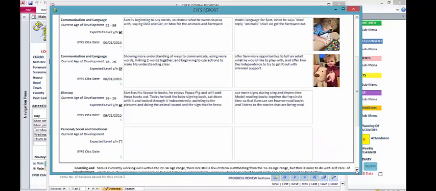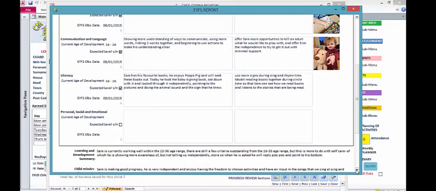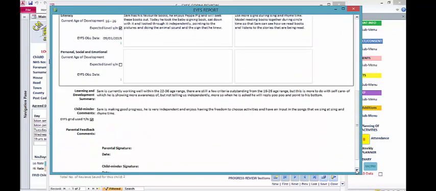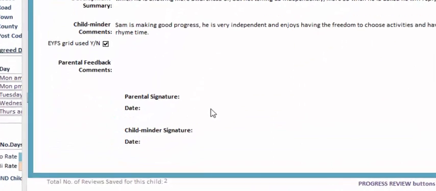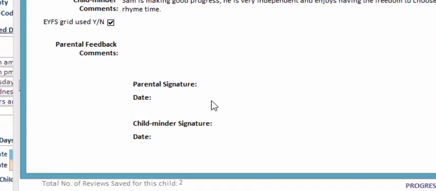So this is a really nice way to track the progress and the wow moments, which will also support your tracking of your assessment. As it prints out, you can also see that it's got the parental signature as well as a date. So it's evidencing to show Ofsted how often the parents are seeing the learning journeys, as well as option for them to put their comments, so you get a two-way working with how the child is developing.